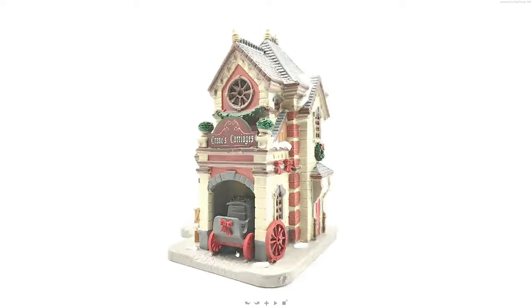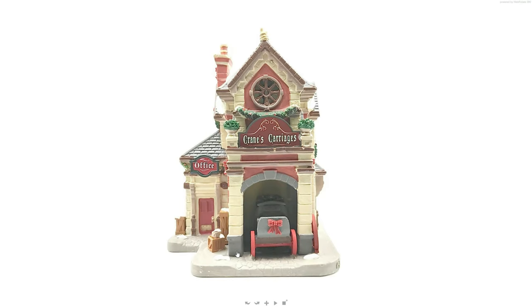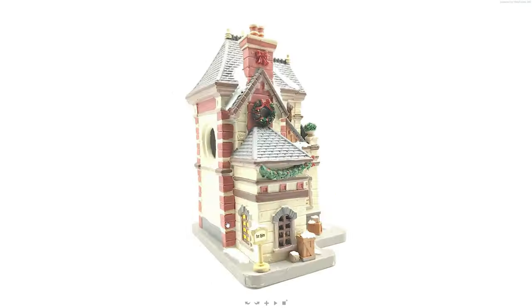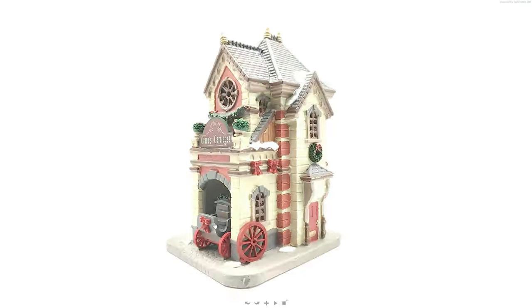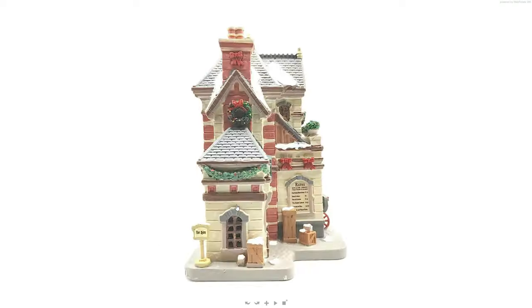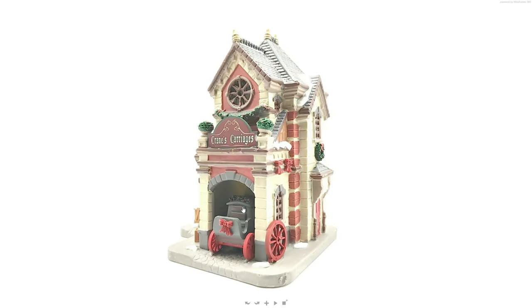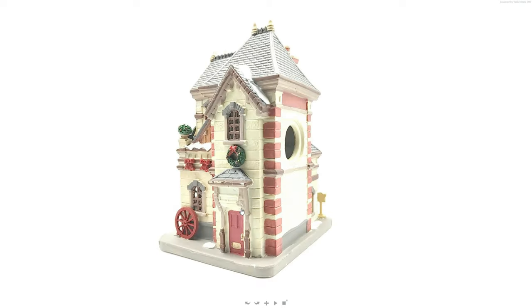What I forgot to tell you about this building: am I happy as I was when I first unboxed Nora's Christmas Boutique? No, no one can be with the quality of the last two seasons from Lemax. But it is a tradition to buy, not for you, but for my family, a new building each season from at least one collection. My voice is like that because right now I'm not totally happy, but it was the less problematic building for me for this 2024.